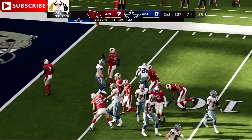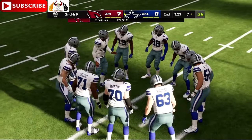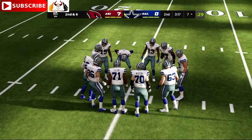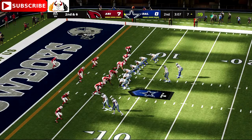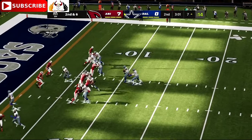And here he'll get it down to the 7. Call it a gain of 4 on first, and that'll make it 2nd down. On any running play that's called, they're always hoping that it's going to break big and go the distance. But when you get a nice gain like that, you're able to do so many things anyway. You can come back and run essentially the same play again, continue to move the ball on the ground, or you can decide to throw the ball now because usually you have the defense back on its heels.